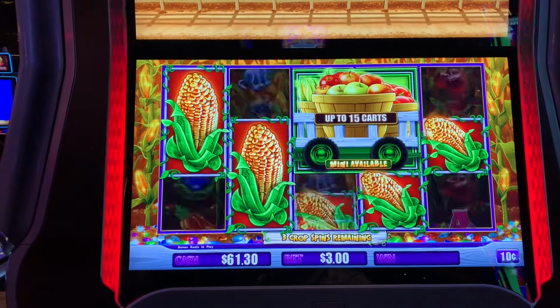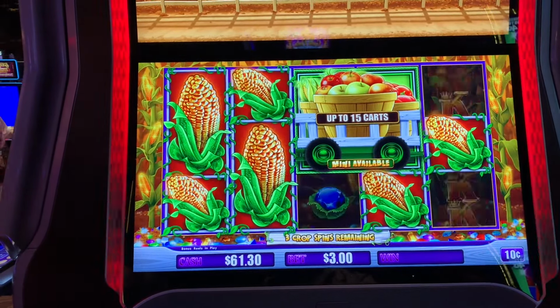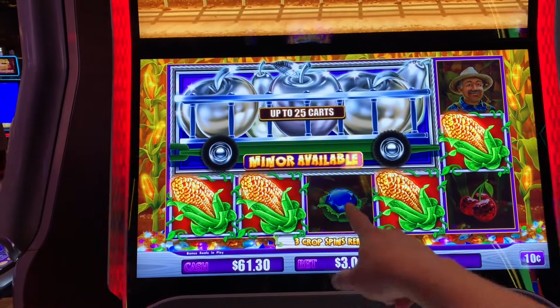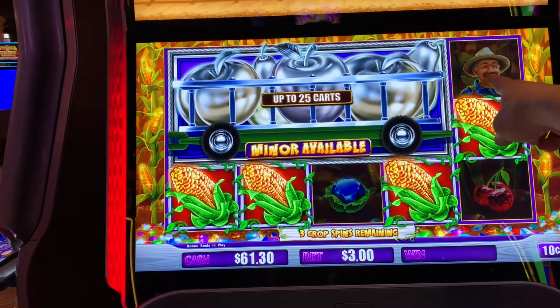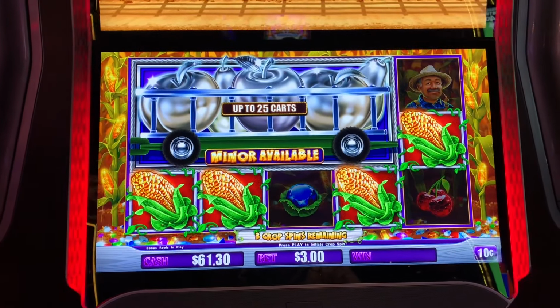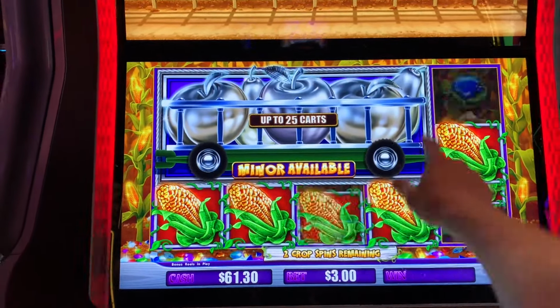A big cart this time. Fill it in. Oh, that's really good. Okay. Now things might be getting cereal. We need three spins. That one or that one is super critical. Come on, give me the corn. Corn, come on.